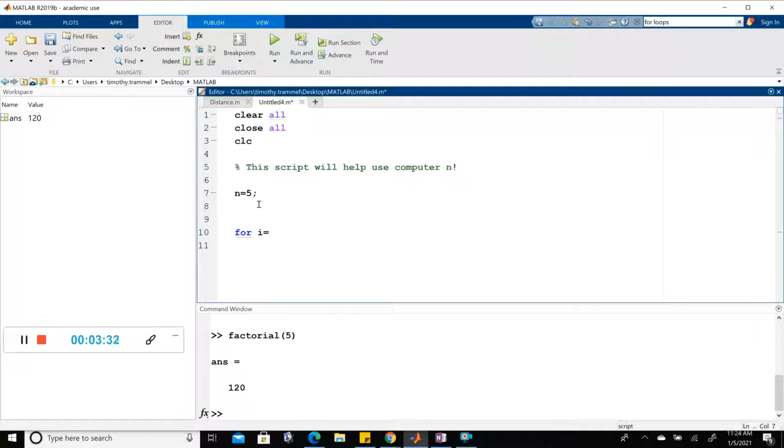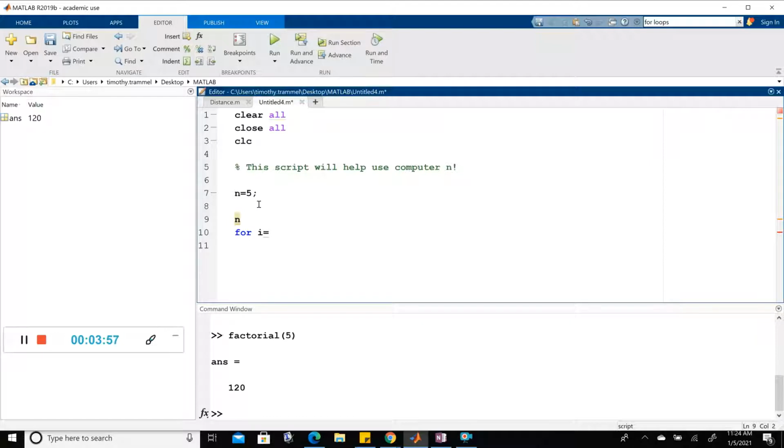In our case, though, let's just note that no matter what we're trying to compute, there's going to be a 1 in it, right? Whether you're computing 2, 3, 4, 5 factorial, whatever it might be, you're going to start with 1, and you'll move on times 2, times 3, times 4, times 5.